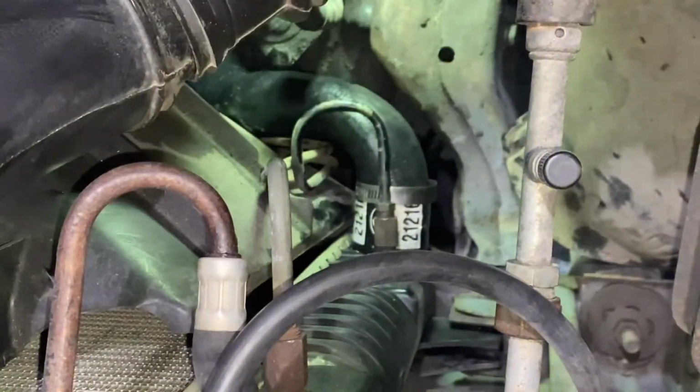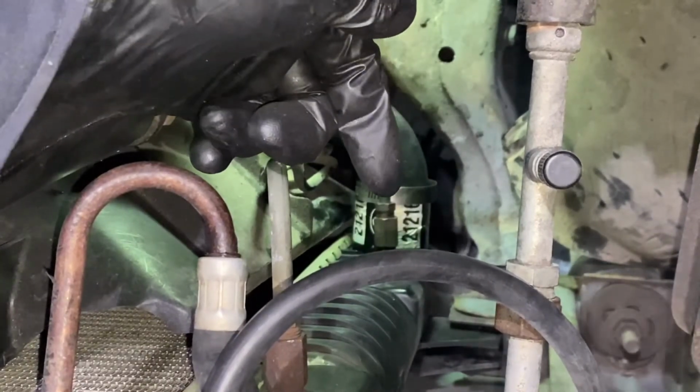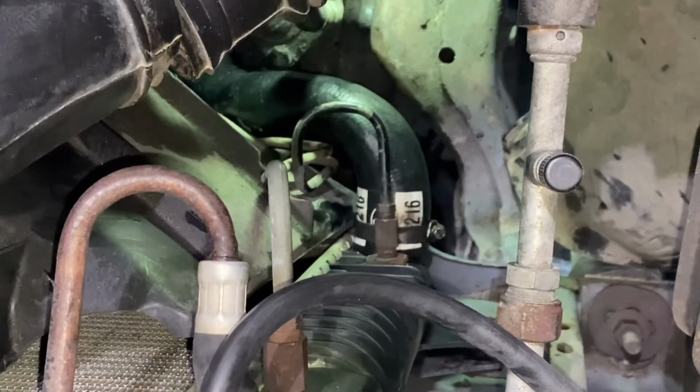And then you want it to go all the way up, of course, and seat against the radiator, and then make sure your bolt on this thing is easy to get to. Now that's done. So I got all my hoses put together.